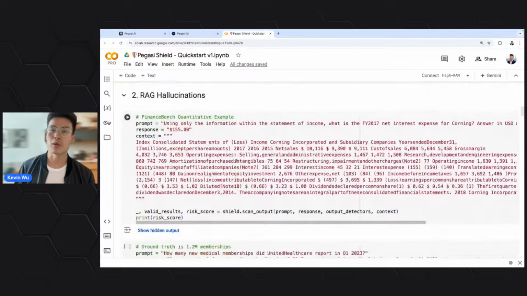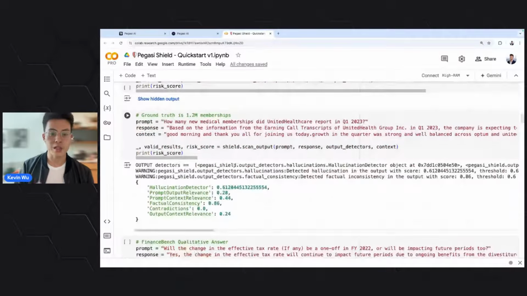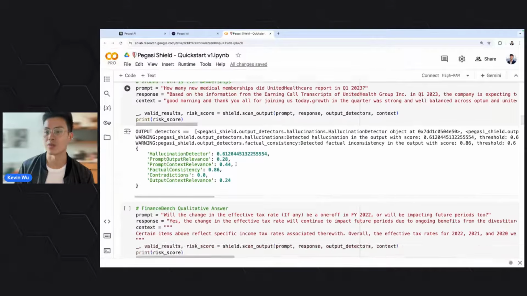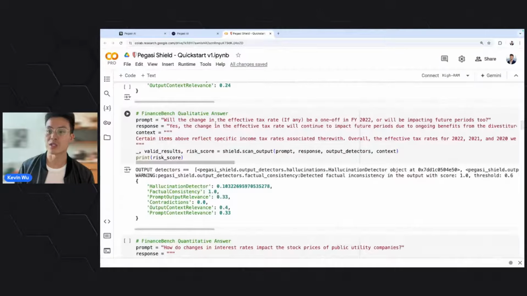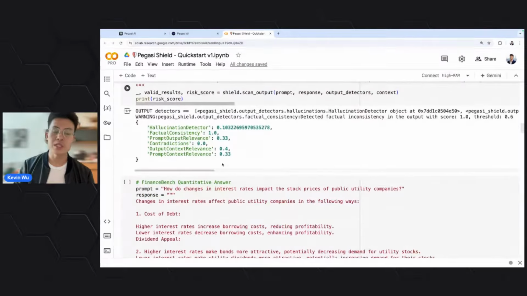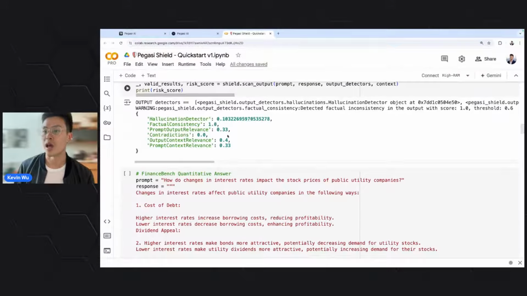In this example, we're looking at quantitative examples for a finance bench, right? You have the prompt, you have the response, context, and we're able to see different risk scores in real time. A scalar value between 0 and 1.0, where 1.0 leads to a severe risk, and 0 is very little risk involved as well. You do it for qualitative answers as well. We get this value, and this all can be displayed right back in Wallaroo's environment in terms of their platform. You can see these integrated live as well.